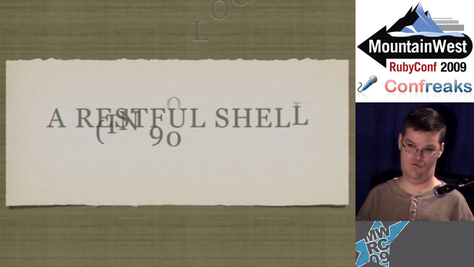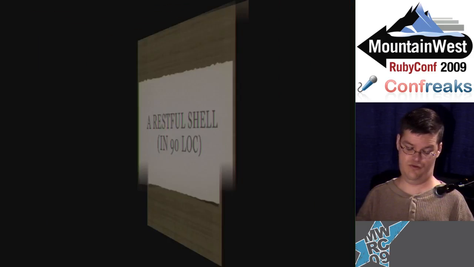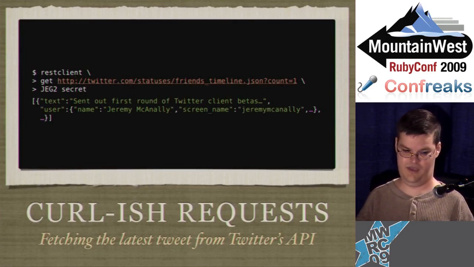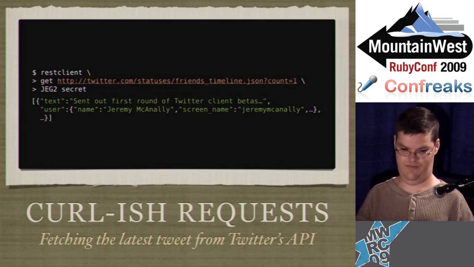RESTCLIENT also comes with this full-featured shell that I want you to see. First of all, you can use it as like a curl replacement, where you just give the action that you want to do, the URL, name, and password, and in this case it returns your tweets. And we can see that Jeremy also has a Twitter client that he needs to be telling us about this weekend too. So, and a book. He's really popular.